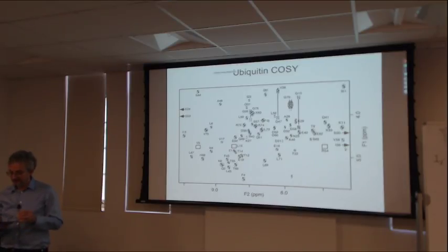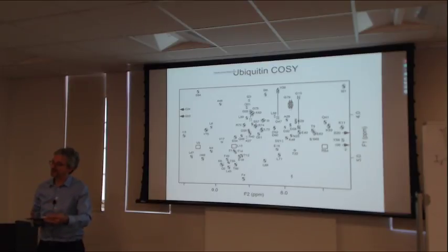So that means the 2D spectrum, in this case the COSY, or a NOESY, or whatever, is a representation of the Hamiltonian, just transformed from some ordinal labeling to labeling by frequencies. And that means 2D NMR is the fundamental NMR. 1D NMR is a projection of the Hamiltonian onto one dimension.